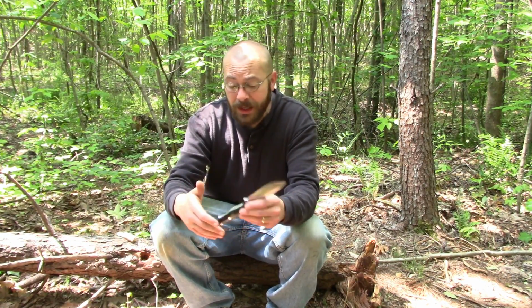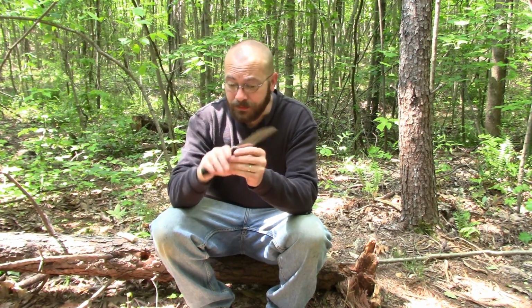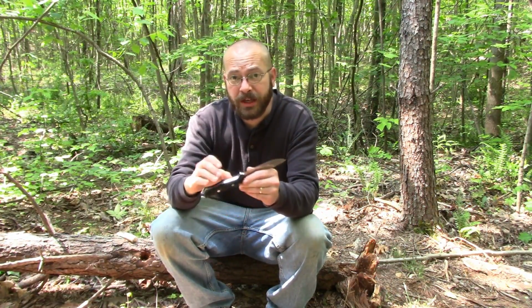One of the things that I really like about this series of knives, especially if you're one of the folks out there that have a lot of knives, that like to collect knives and use a different knife on a daily basis almost, is the handles are all basically the same. So you can use a larger or smaller knife for different tasks, and your hand doesn't have that short adjustment period of getting used to a different handle.